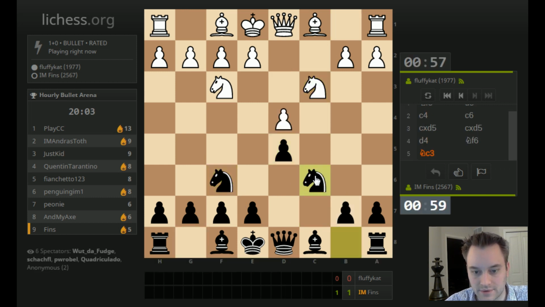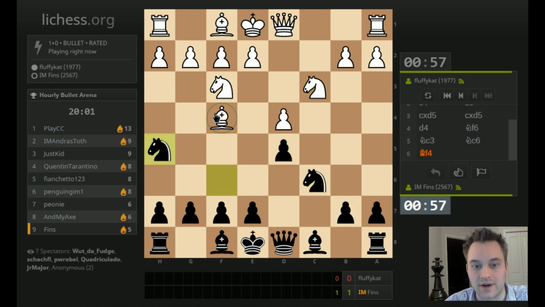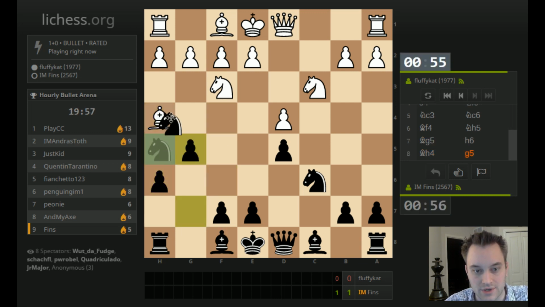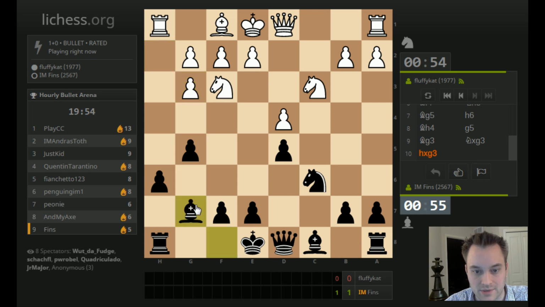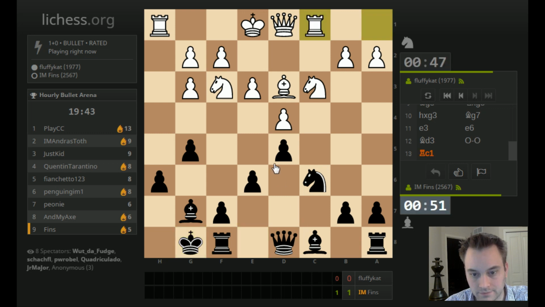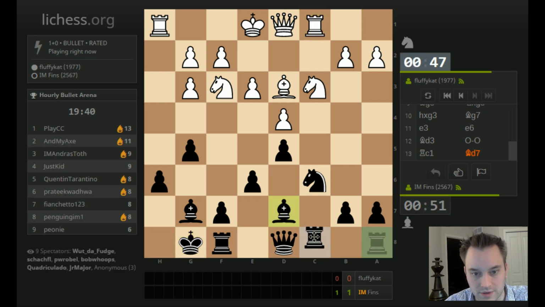Exchange Slav, looks like we got one of those. I'll play knight h5. This is one of the most aggressive ways you can play against the Exchange Slav, and go after that dark square bishop. I like just eliminating that bishop straight away. Usually they would just play e3 now. Let's play e6. We'll just firmly guard this pawn, and then castle. Okay, bishop d7, rook c8.